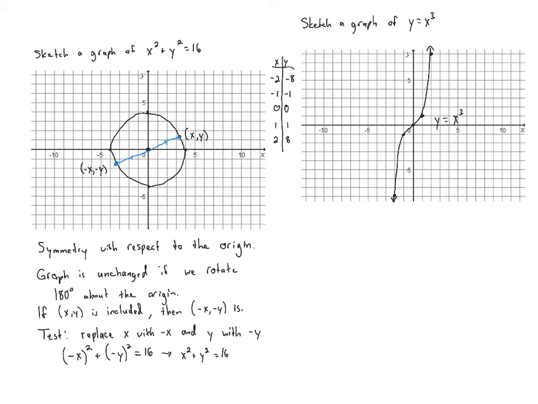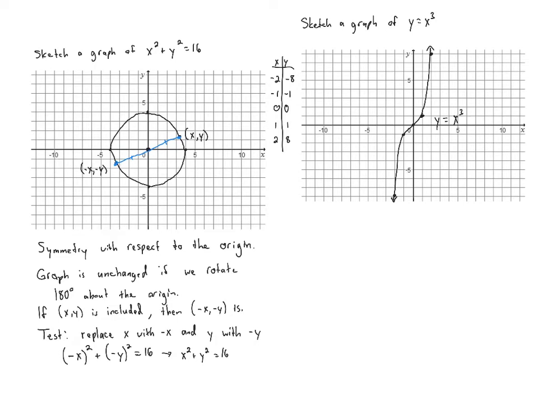Now, if we want to test to see whether this has the right symmetry, first of all, you can kind of look at it. If we took this curve up here and we rotated it around 180 degrees, we would get that curve down there. So by inspection, it looks like it has the symmetry that we want.